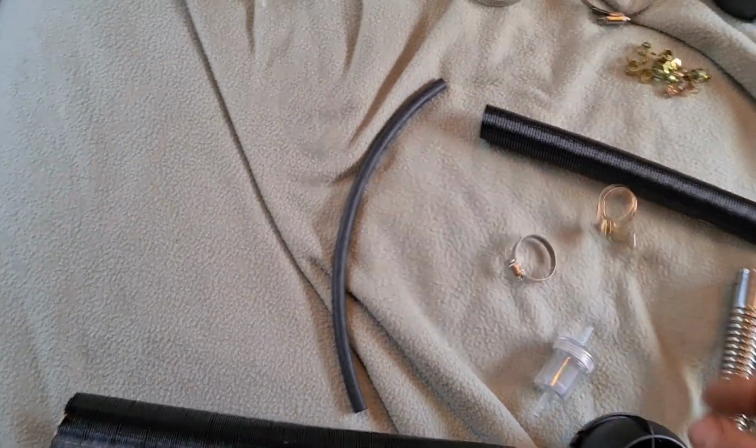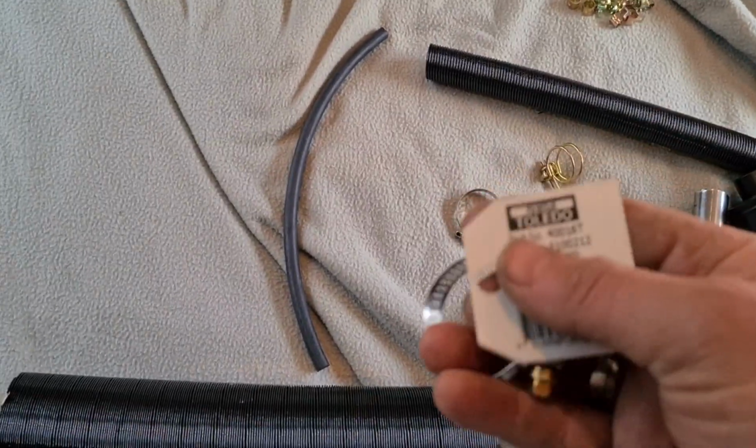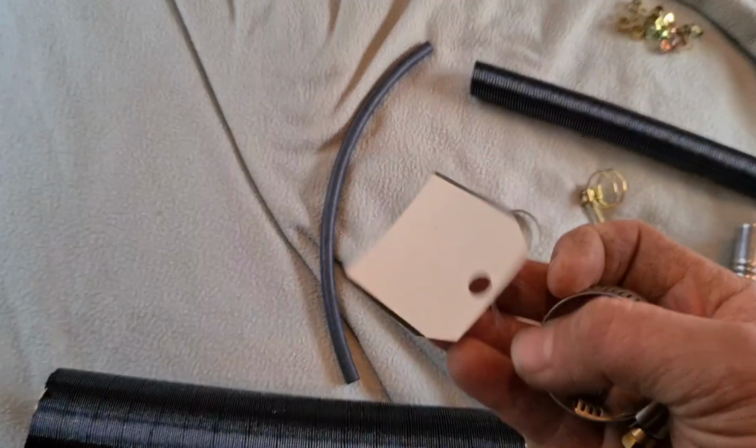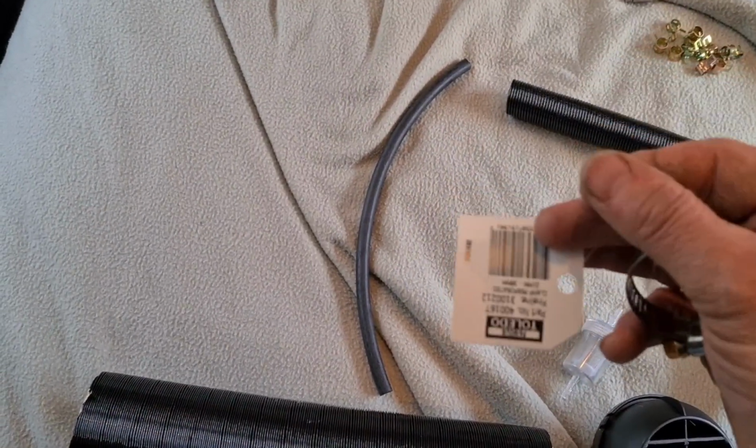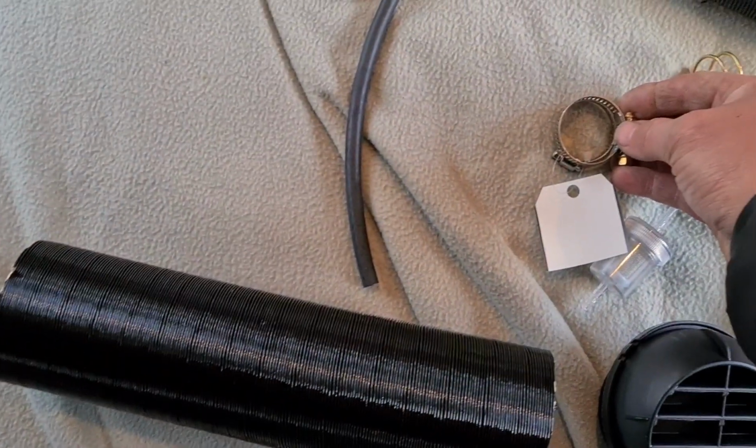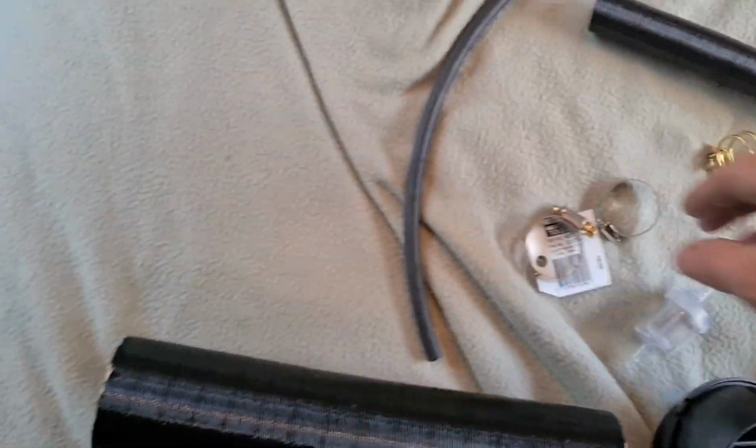Luckily I realized they don't give you enough, so I've gone to Bunnings and bought myself some extras of these that will work. I don't know if you can see that, but that is the size you're going to want. There might be a little bigger, but that's fine.